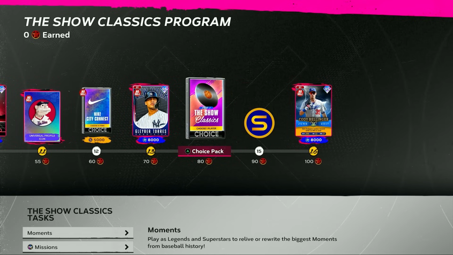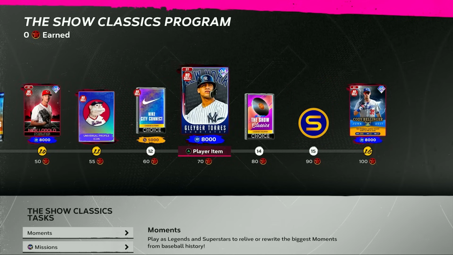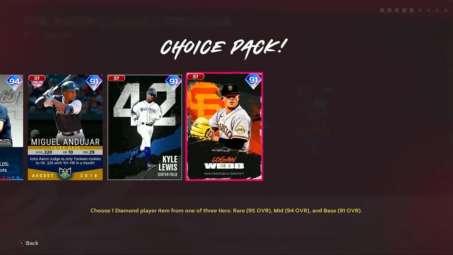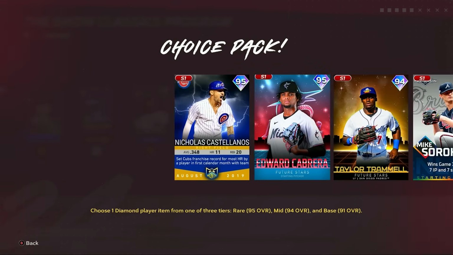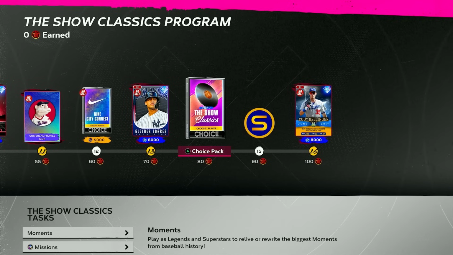It's nice to see this, especially with a lot of programs this year not having any packs. It's not non-sellable. Again, it does not guarantee the rare round or anything. You could just get the base round, but that's still maybe like 10,000 stubs that you wouldn't have to spend. Plus, you do get a chance for the rare round, somebody like Edward Cabrera, somebody like Nick Castellanos. So I love to see a pack in the program.